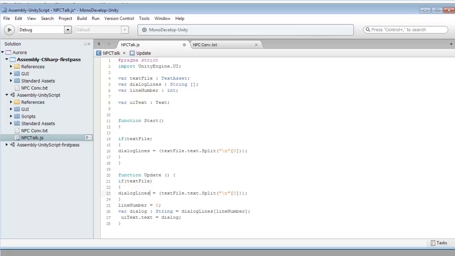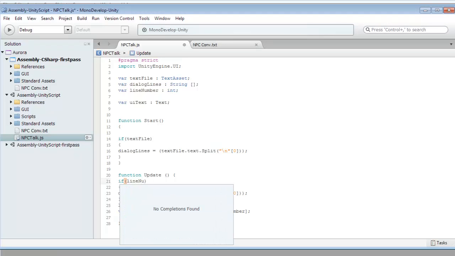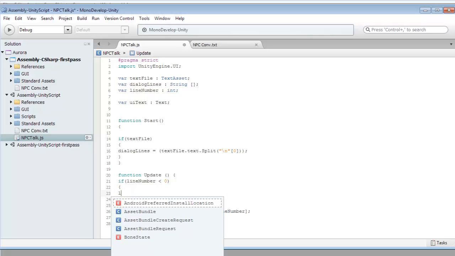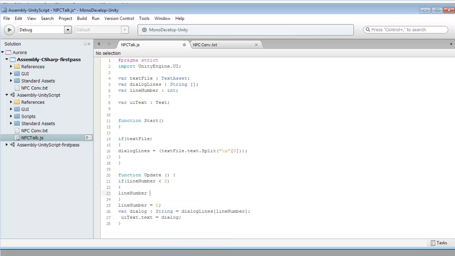But yeah, let's do if line number is less than 0, then line number is equal to 0. And we're gonna actually have that in function update. Okay, so we got the back button, like of using that set.